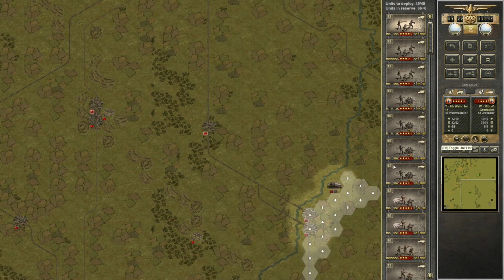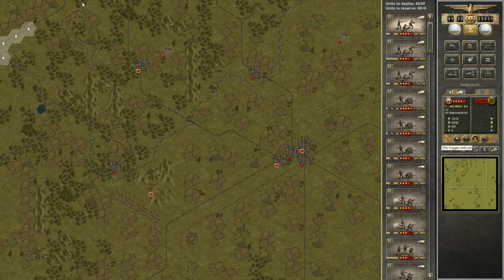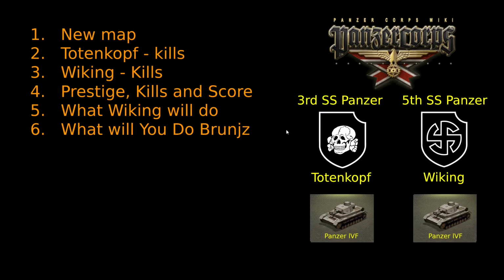I'm going to make a map here. It's probably going to be two maps. And I have to figure out where we are going to capture a tank or whatever is going to happen. Well, see you in a second. It's now time to have a look at the map. And we're going to look at the kills and the prestige kills and score, what I have done. So let's have a look at the map.